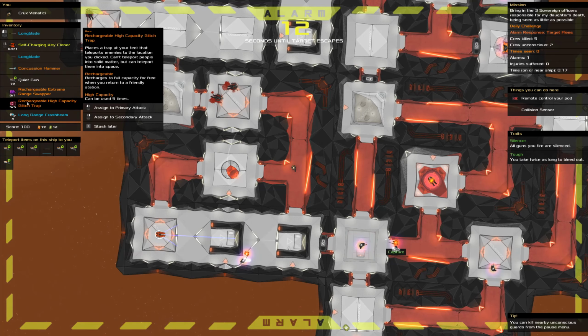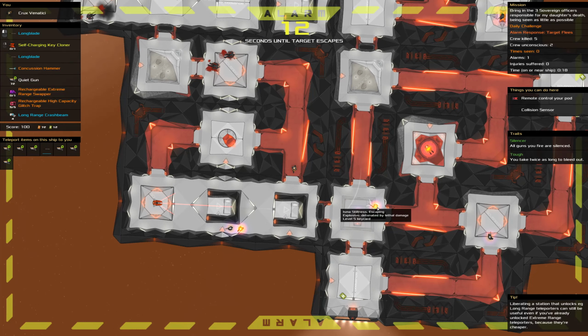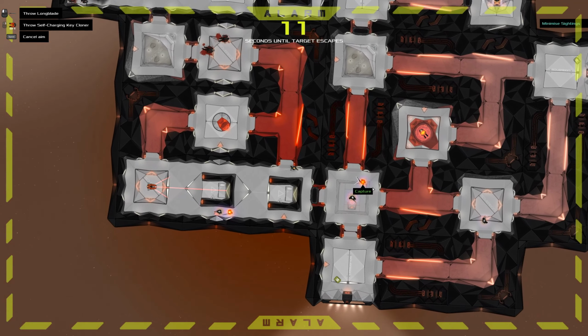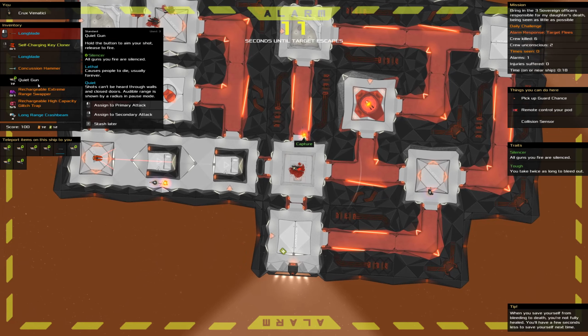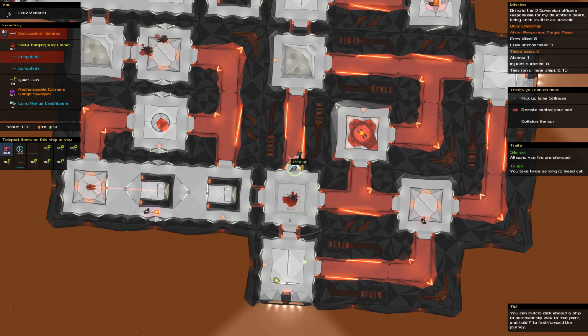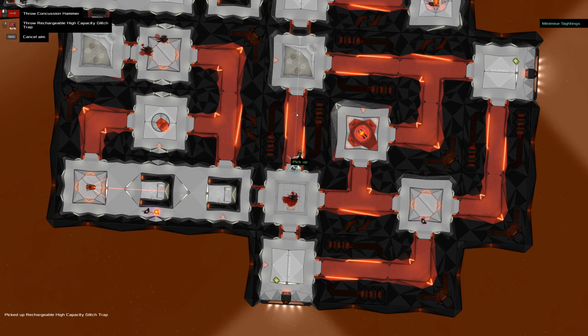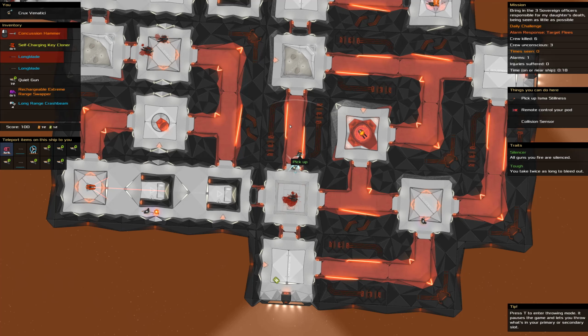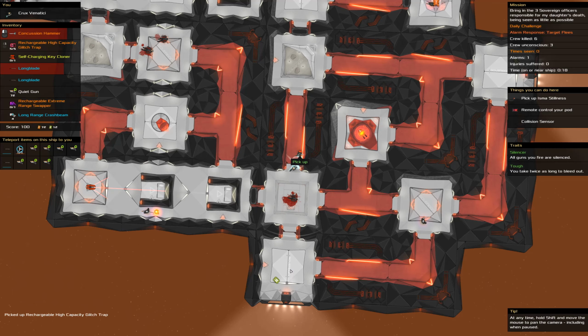Okay, wait. I can steal you. Okay, so we're gonna go stab Biff, and then that. Damn it. Okay, we're gonna throw this way, then pick it back up, and then drop it down this way.